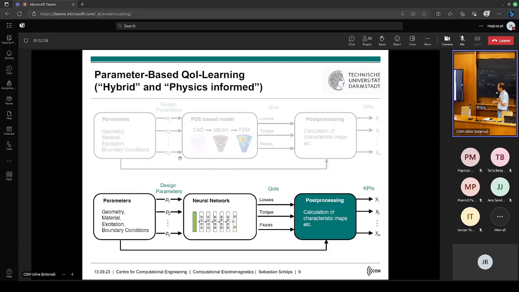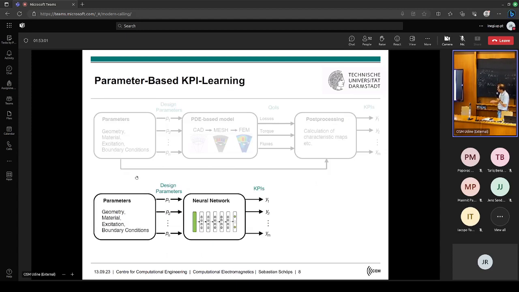The most obvious idea could have been to try to learn the mapping from those parameters immediately to those post-processing quantities. That's the very traditional way. You do that with neural networks, or you can do it with something else. In this case, and we will see in a minute why we use neural networks, but you can do that with any technique, and you just learn this.